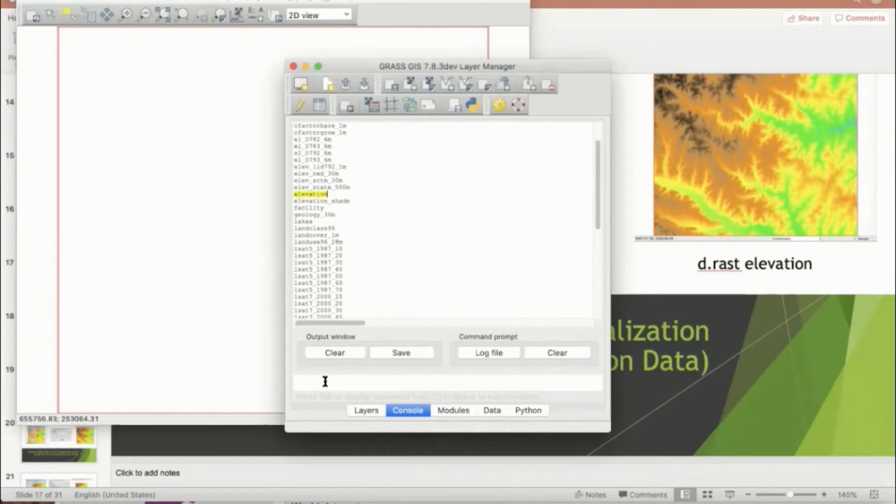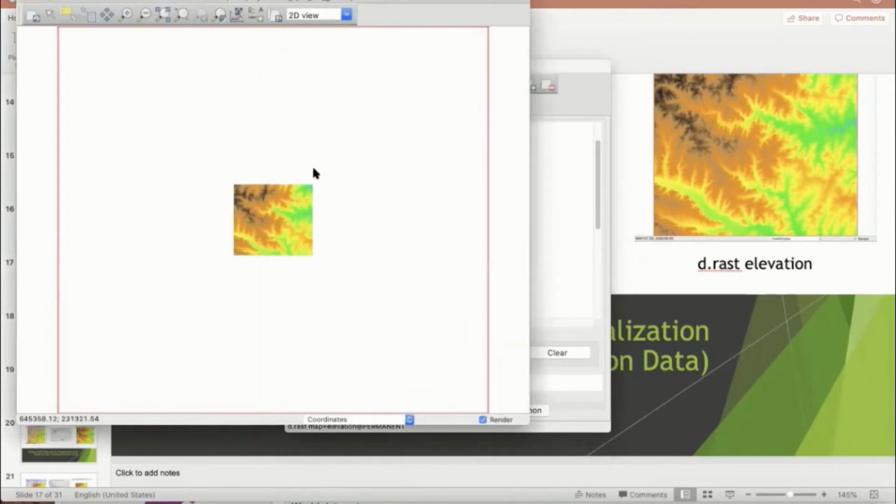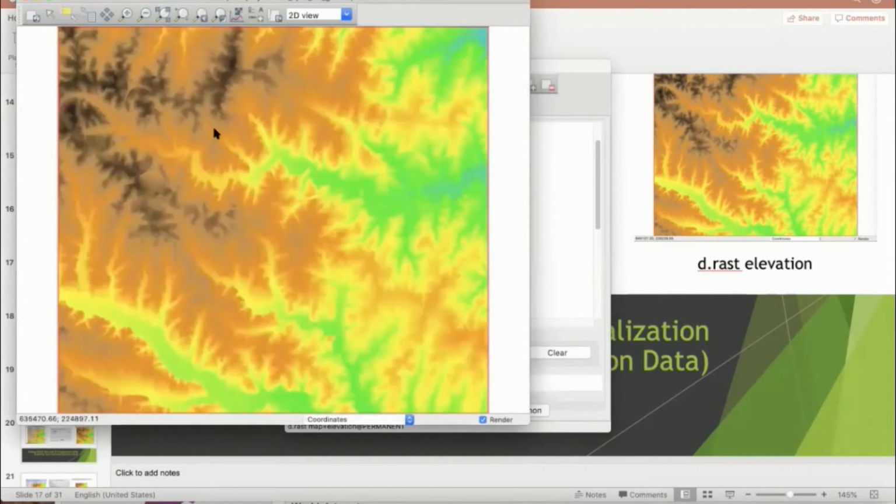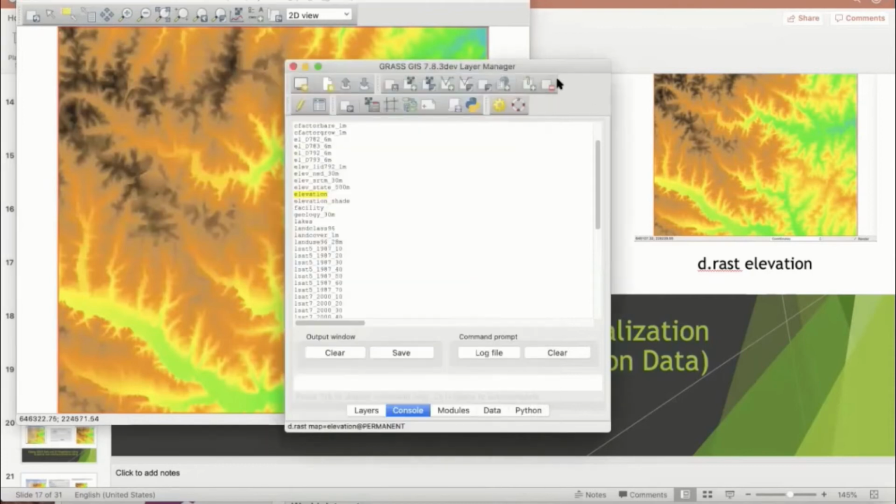Okay, so to display this elevation, I do d, which stands for display, and then I type in rast, because this is raster data, then space elevation. And then we can see in our display here, we got this, and then we click on this icon up here, and it's going to zoom in to our image that we're looking at here.